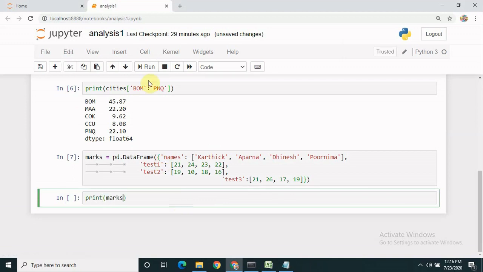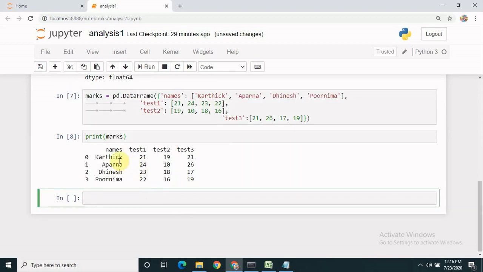If I write print marks, notice here pandas will create some index by default. Here the default indices are 0, 1, 2, 3. Okay. What if we want our own index, say the names? Well, it's very simple. Just write marks2 equal to marks dot. Once again, press tab. Set index. It will reduce your typing as well as typo errors. So I said names.